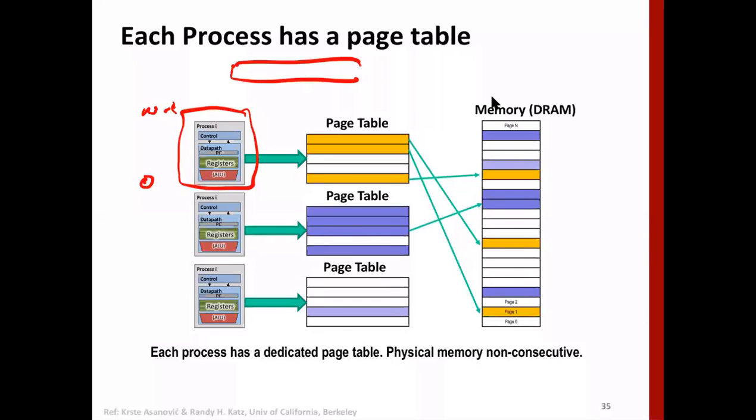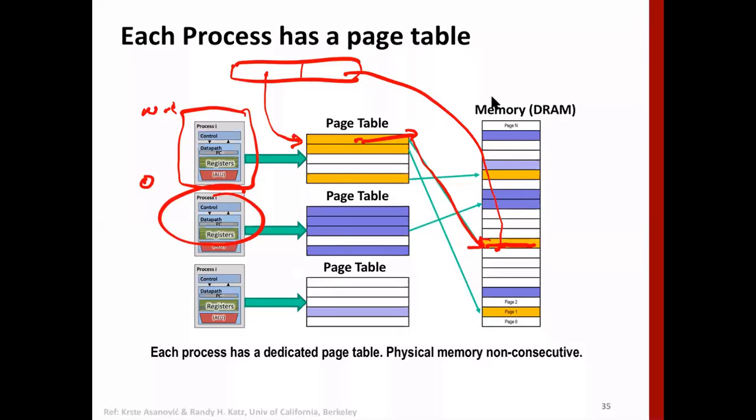Based on some virtual address, let's assume process 1 is asking for a particular byte. From that we get the virtual page number, and that virtual page number indexes the page table. This mapping will tell us, and there will be a valid bit. If it is there, let's assume this page is shown as yellow, then we get from this entry the address of the page. We go to the beginning of this page, and using the offset we can find a particular byte within it. So this is a page table for a process.